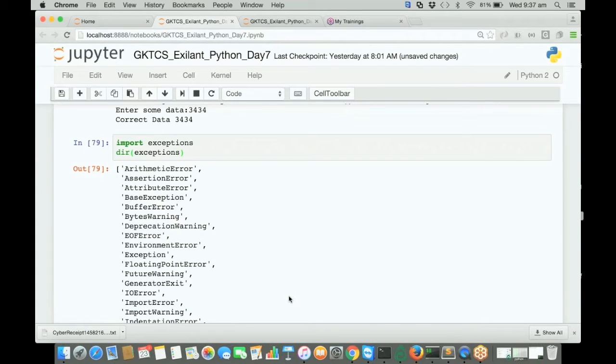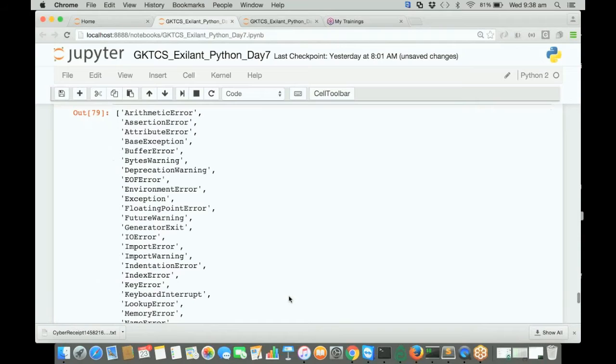There are built-in exceptions available in Python, which include arithmetic error, assertion error, attribute error, and many of the exceptions we already saw. We know when the attribute error comes, if that attribute is not available, and in yesterday's session we faced this attribute error.